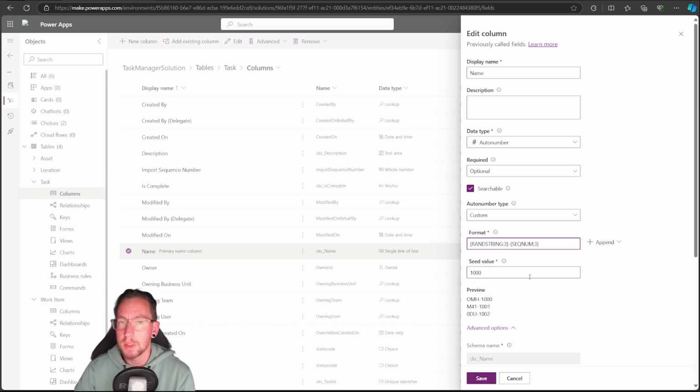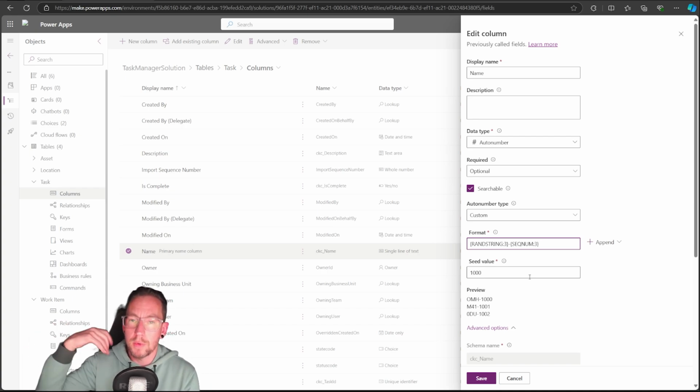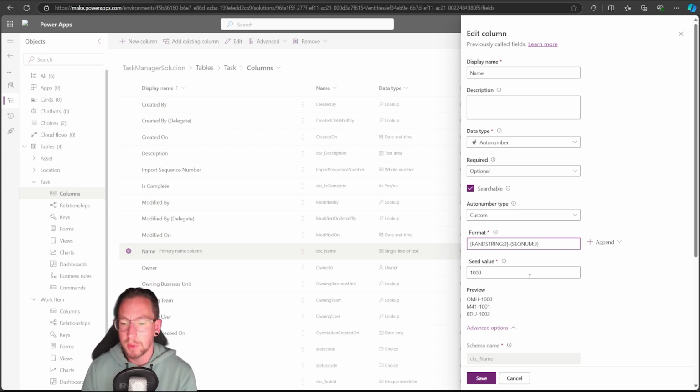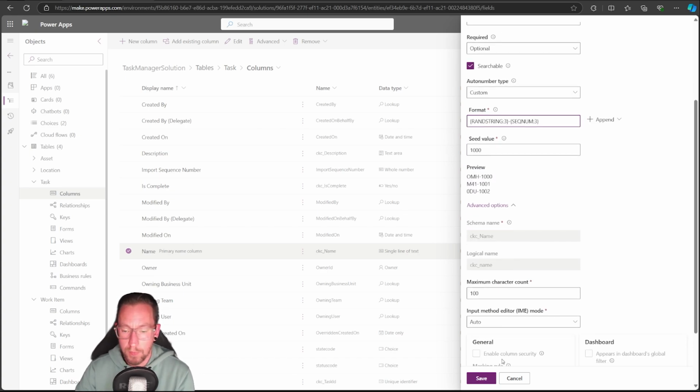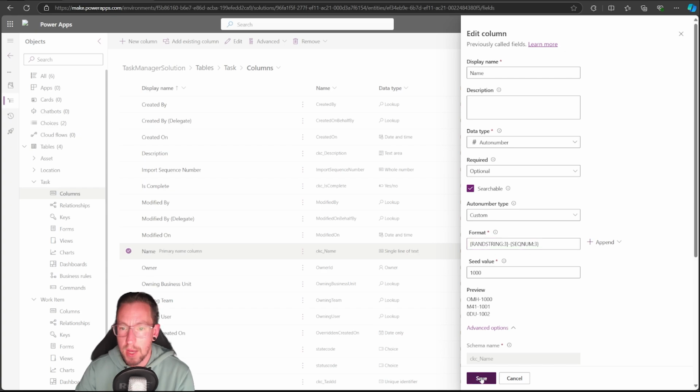The main reason for this is I'm thinking my mechanics might want to ring the admin team and say, I'm having a problem with a work item or I need something to happen to it. They're not going to want to read out a GUID or search by a title that might be non-unique. But this is a simple number. They can go, it's M441-10001. Someone in the admin can search for that, and then they can go and edit it and do what they want. So this just makes it easier to identify, but it makes it unique as well. So let's just save that.